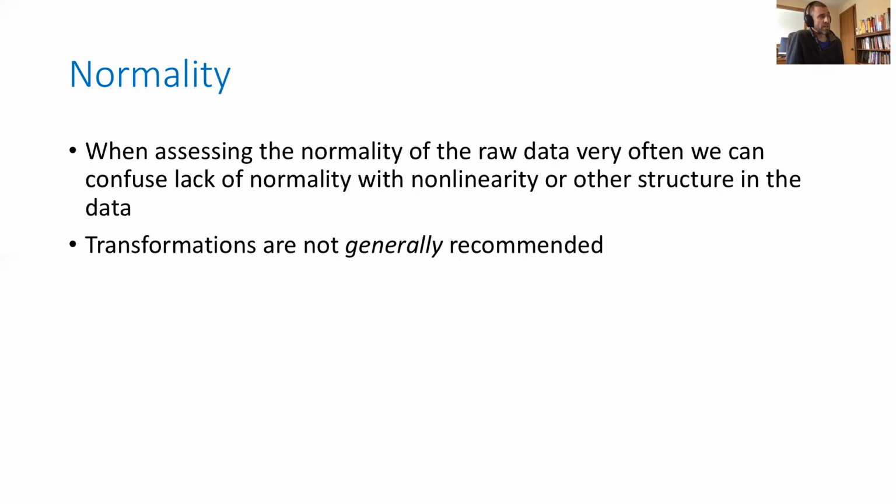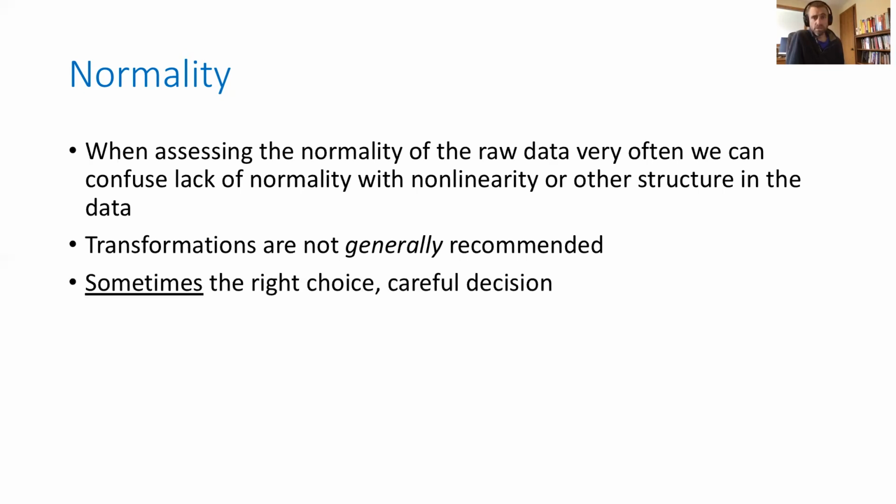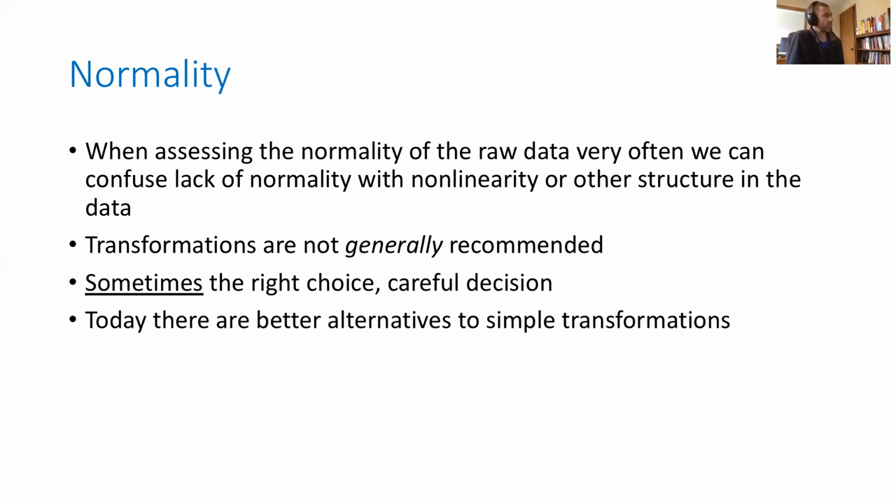I think when you take classes, sometimes they show you how, well, you have some kind of nonlinear relationship, you can transform the data and then go on with your life. Of course, there are exceptions. Sometimes transformations are the right choice, but it needs to be a careful decision. Just point this out, that sometimes do not confuse lack of normality with nonlinearity. And today there are better alternatives to this simple transformation.